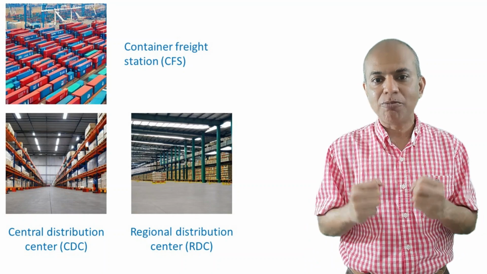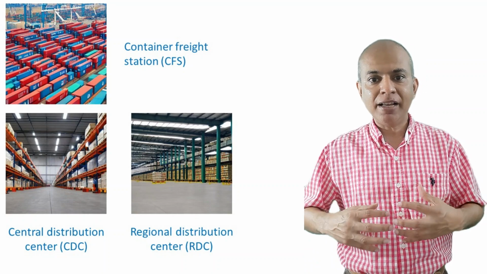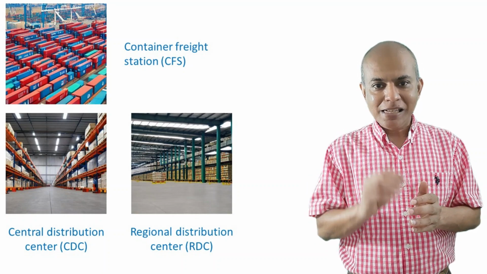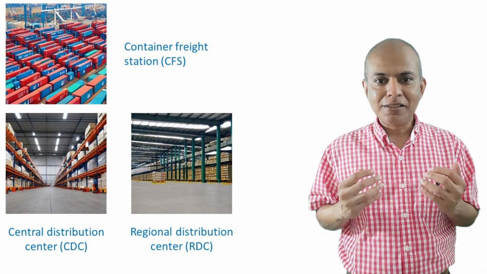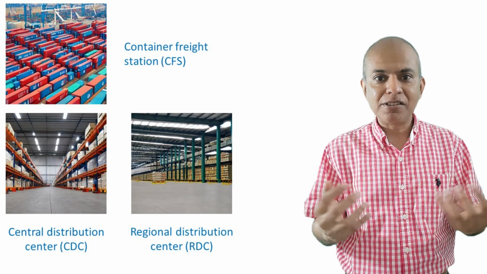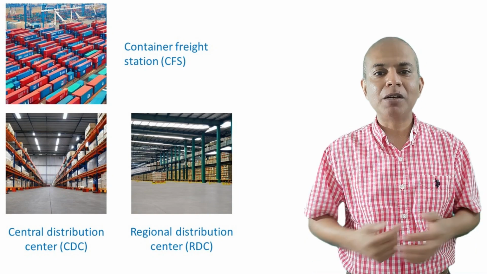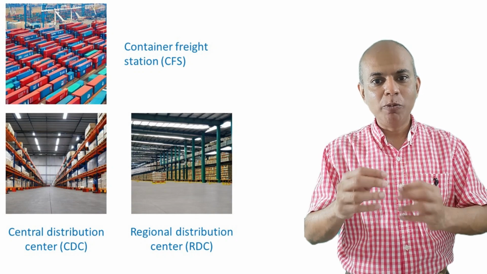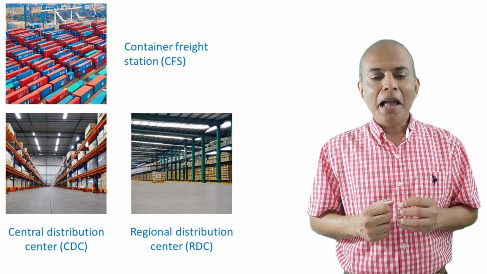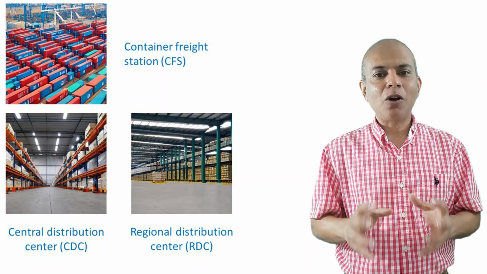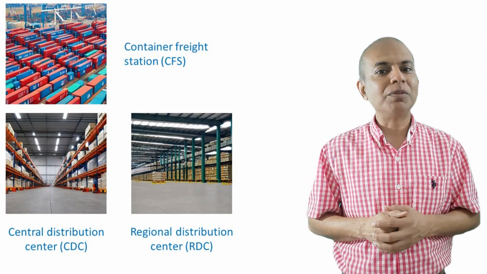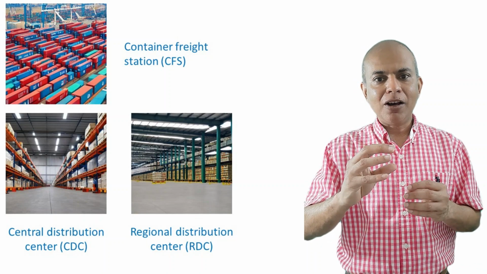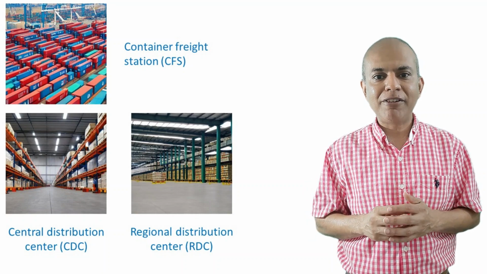And so their frequency of movement inside the warehouse would not be very high, but the weight of each movement would probably be very high. When you move to RDC, what changes is that now an RDC is receiving material from maybe 10 different CDCs and also dispatching material to maybe 50 different retail stores. So as you can see, the frequency of movement at an RDC increases. And because that frequency increases, another thing is that the weight carried per shipment also reduces generally. And this changes the profile of the material handling devices that we have at these two locations.